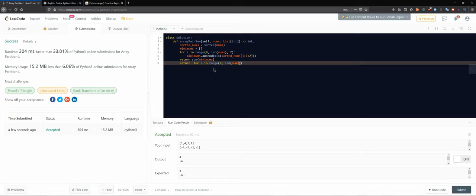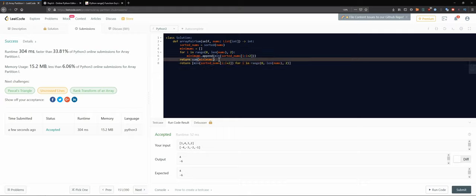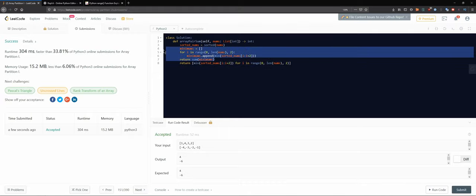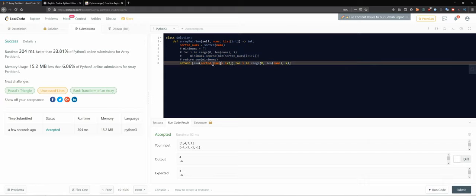And I will tell you what exactly I meant by that. I will show you just in a sec. Do I have anything there? I guess not. So we know we are going to be doing this, and here we are going to be populating the min out of sorted nums i plus 2 for i in the range of this, and we're basically getting the minimums directly there, so we definitely don't need all of that. And imagine that we had to sort our array here inside every time we needed to, well, actually we could enumerate, right?